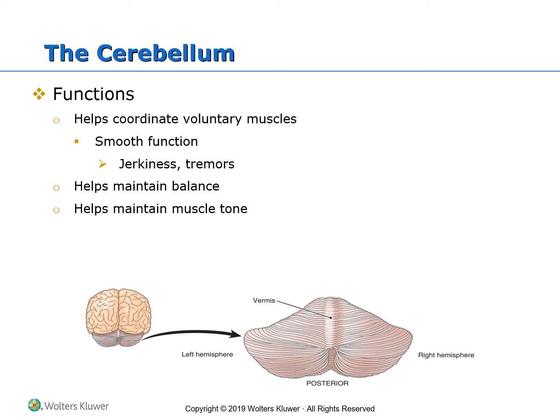The last function of the cerebellum is to maintain muscle tone. If you remember, the tone is that degree of small contraction that is present at any given moment in our muscles. Our muscles are not completely flaccid or relaxed. And whenever the cerebellum is affected, the tonus is not maintained at the level that it should be. It can be increased or decreased.